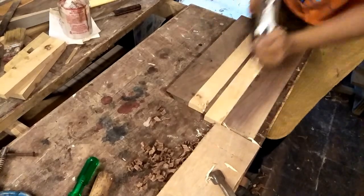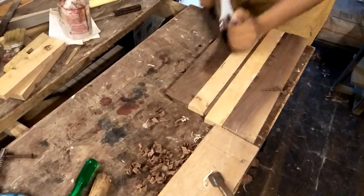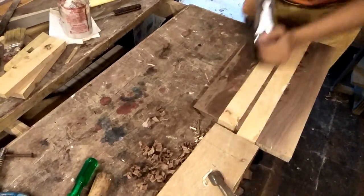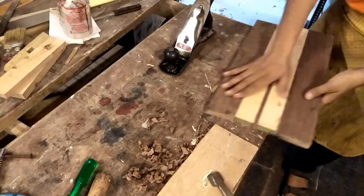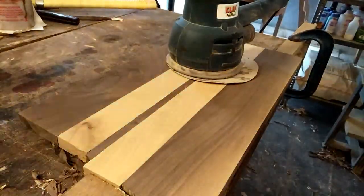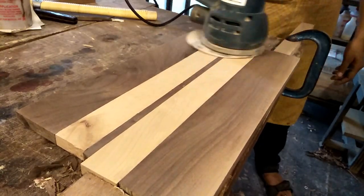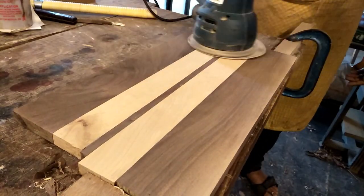The reason I'm saying that is, one, the pressure has to be even throughout the section. Two, the hand must not wobble and must be consistently horizontal throughout the entire section. Three, only with years of experience will one know which direction the grain is facing, or planing is bound to have tear out. And four, the most important one is the sharpening and setting up of a plane blade.